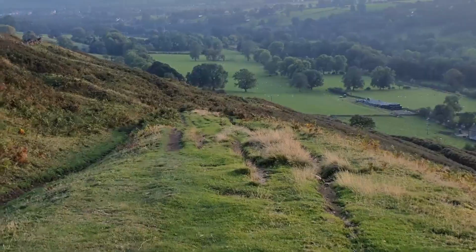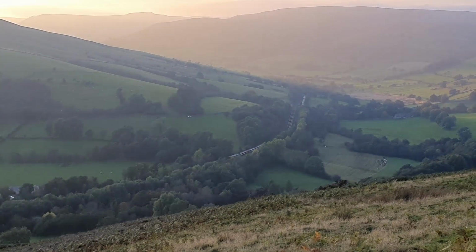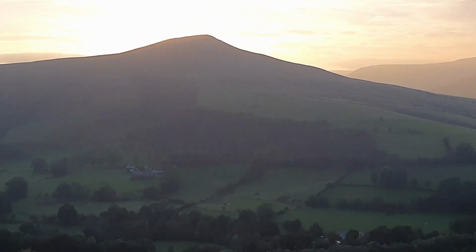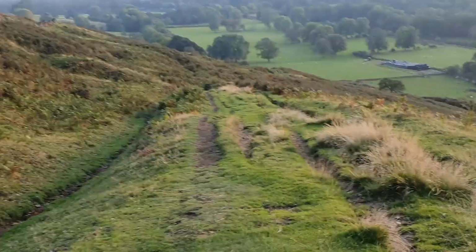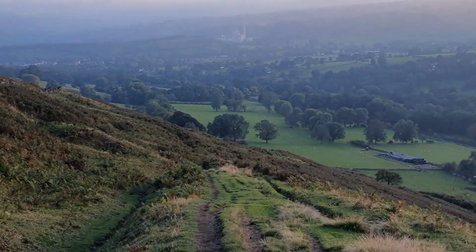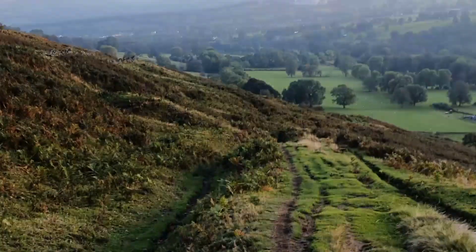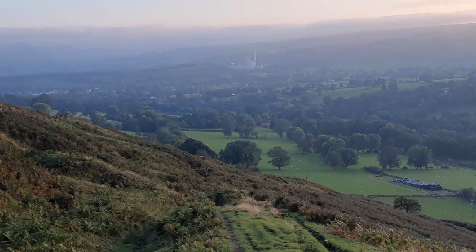The Hope Valley Railway line still very much active, curving round the bottom of Loose Hill. The sun's coming down. I reckon I've got 1.5 miles to go to get to Hope, which is kind of towards where that cement factory is. And I've got about 25 minutes. I can do it. I have started running. I'm being careful, but I have started running.